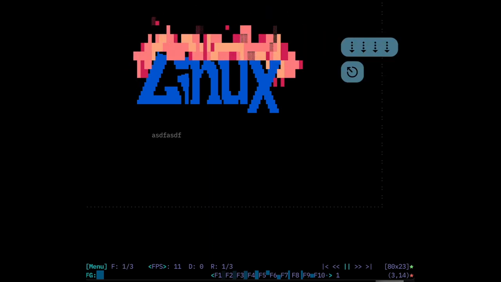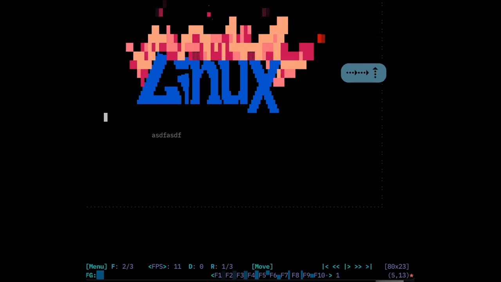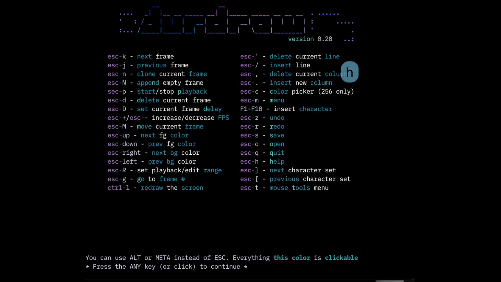All right, so what's it like drawing in Durdraw? Well, one big thing with the user interface is that it uses the escape key to access commands. So if you want to get to the help screen, you hit escape. And you can see that little green asterisk down there to indicate that you're in command mode. And then H. And here's a full list of commands.